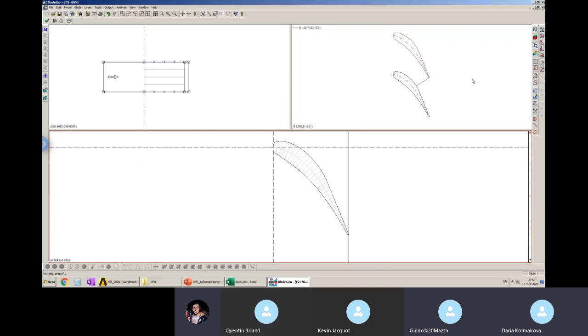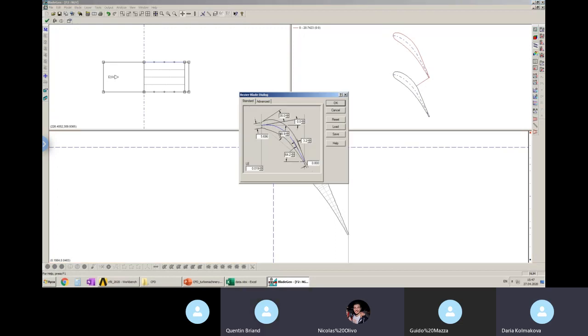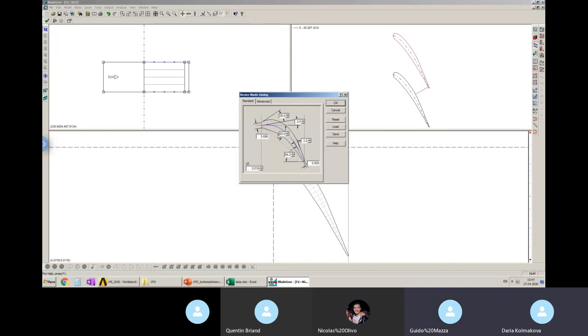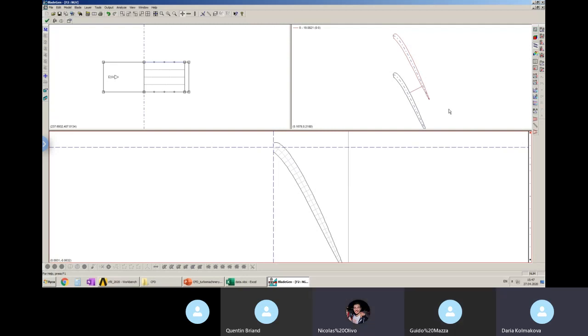And of course, Professor, I have a question. I've noticed that the position of the throat doesn't move. If we modify the shape of the blade, the position of the throat doesn't move in the leading edge, in the trailing edge. For example, if you change the stagger angle, it will slightly move here, or like this.